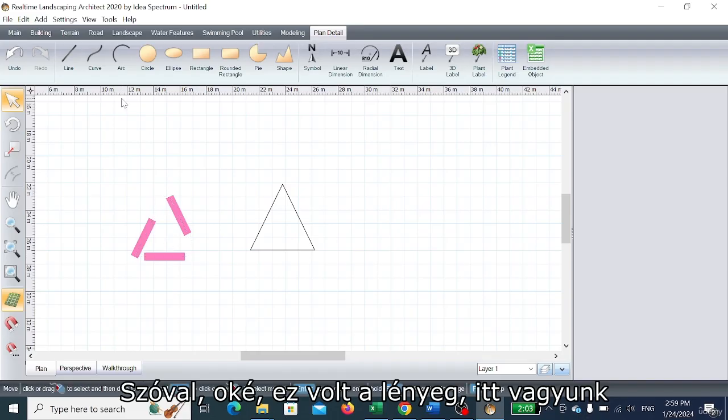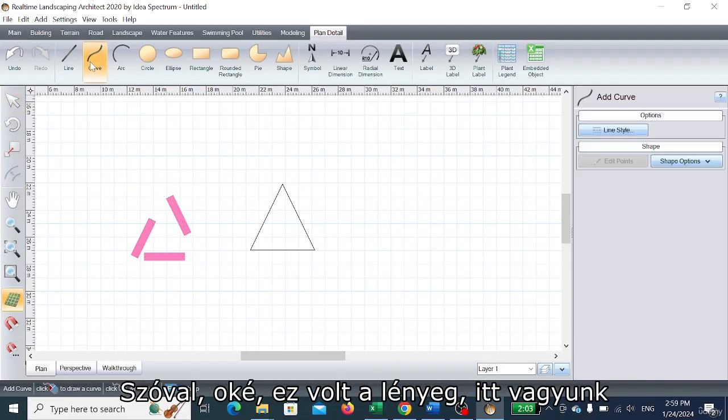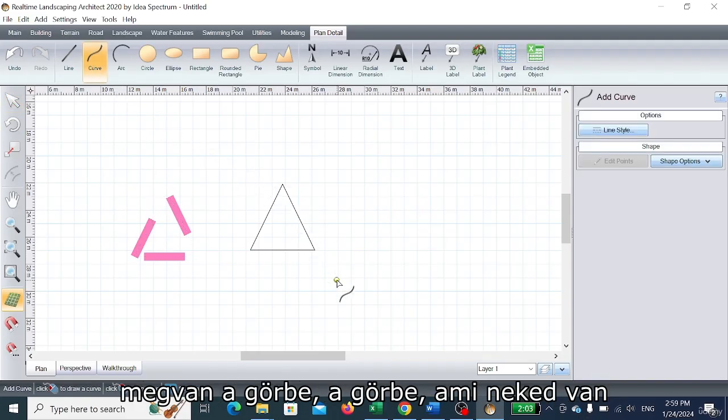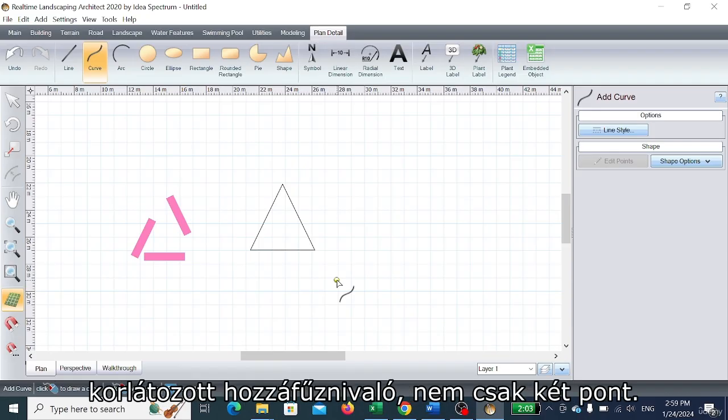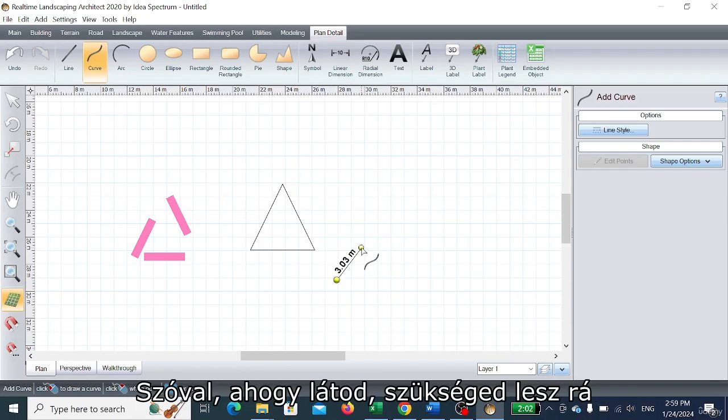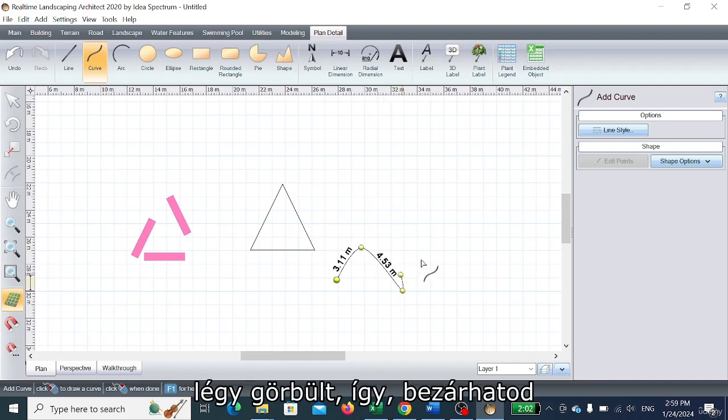So okay, that was the line. Here we got the curve. The curve, you have a limited number of points to add, not just 2 points. So you need, as you see, it will be curved like this.